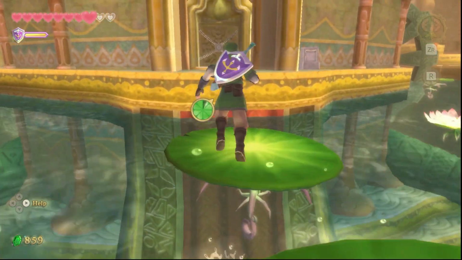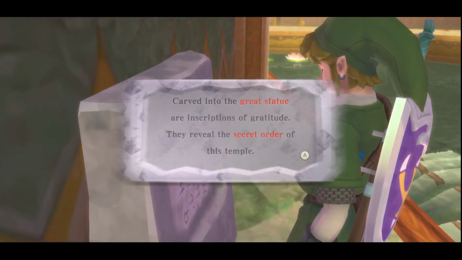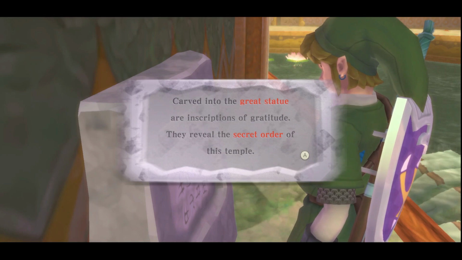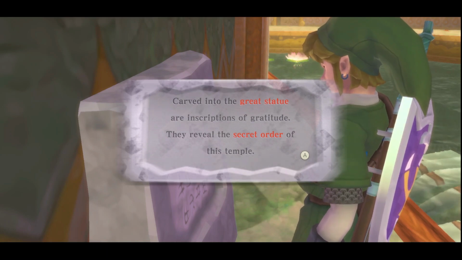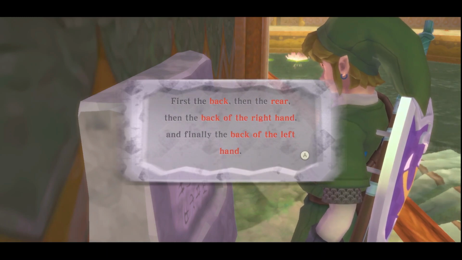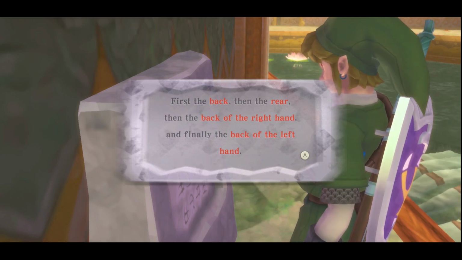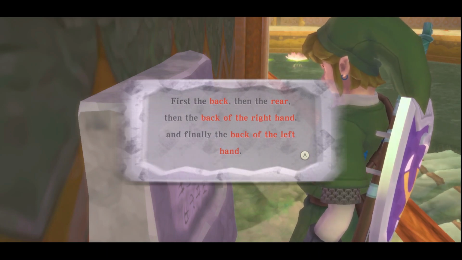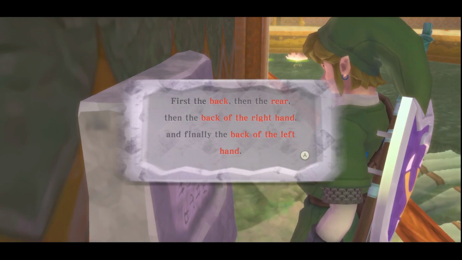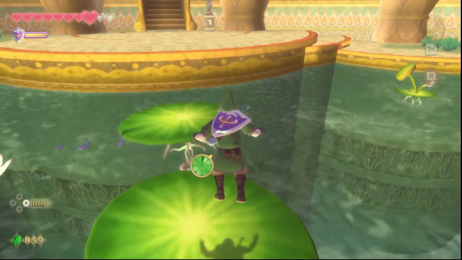I'm pretty sure that this stone tower tells you what you need to do for that pattern, that door we saw. Carved into the great statue are inscriptions of gratitude. They reveal the secret order of the temple. First, the back and the rear, and the back of the right hand, and finally, back on the left hand. So I think that's down, up, right, left, maybe? We'll go try that.